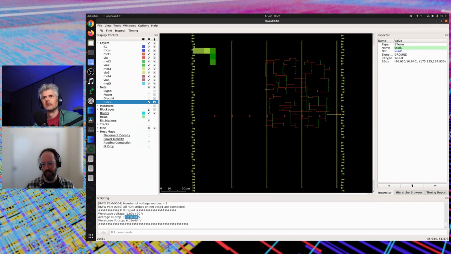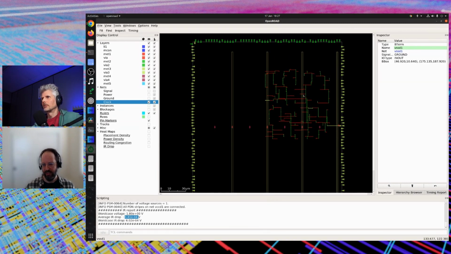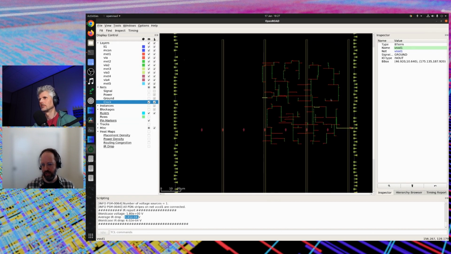You still have that guide up there. If you right-click in the layout, I'll show you another useful feature. There's a little pop-up menu that comes up, and you can do all these things. Under clear, you can choose to clear route guides or clear all, and that'll unselect it. So that way, you'll say, yes, that's your clock tree.